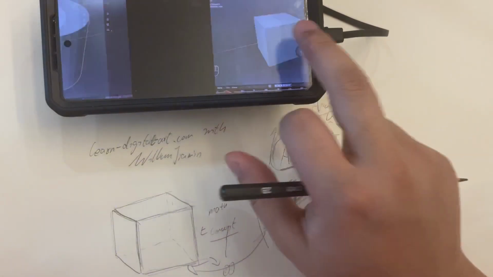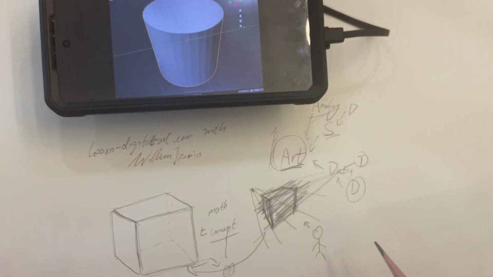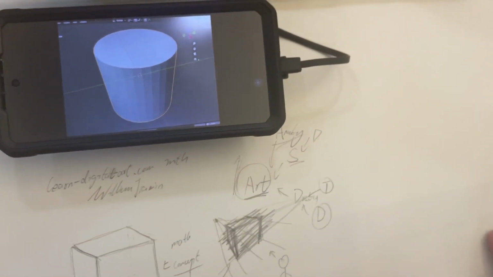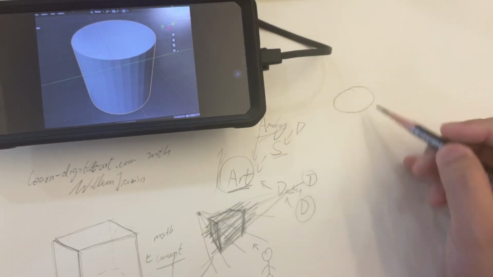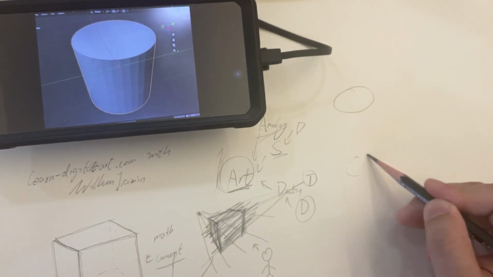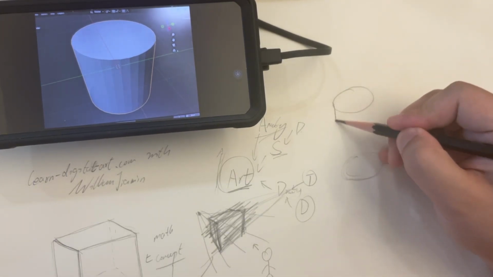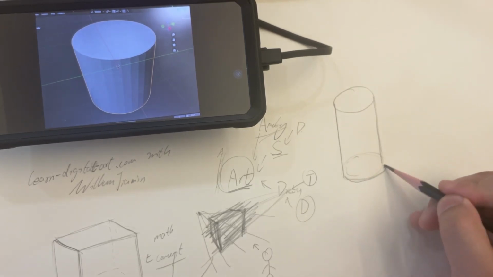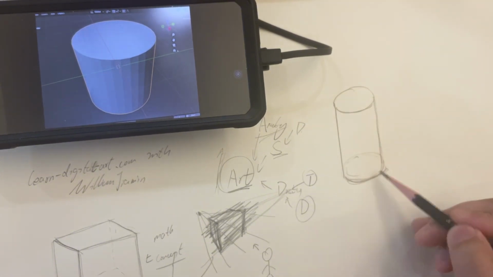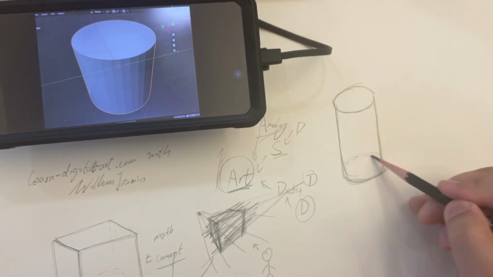If you are talking about a cylinder, I normally made the mistake of drawing a cylinder like this. I draw a circle, and then a really similar circle, and then I just connect the dots, and I affirm that this line and this line are the same, these two are parallel, and then like this.